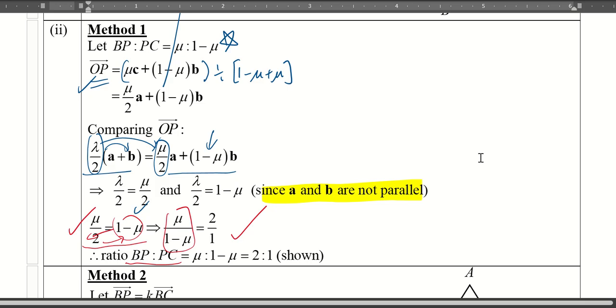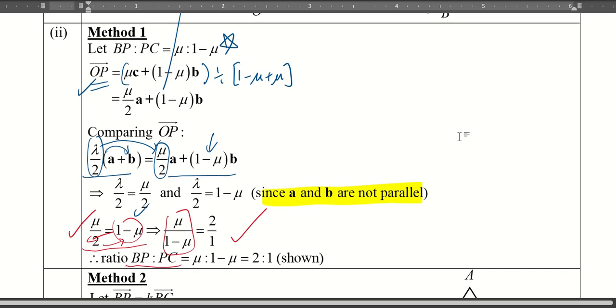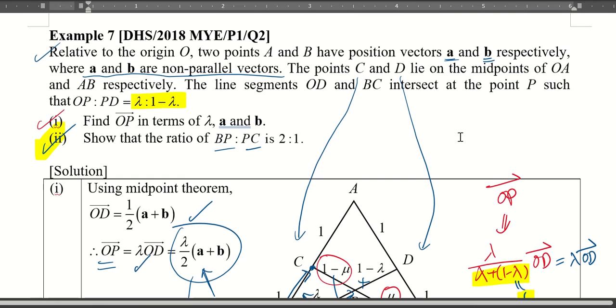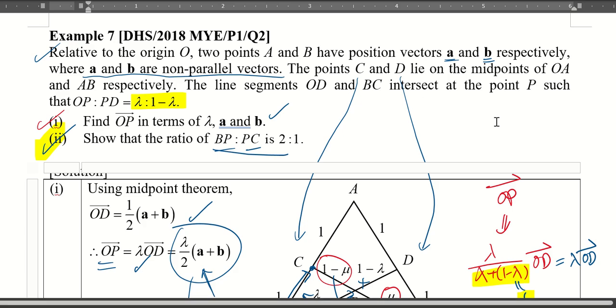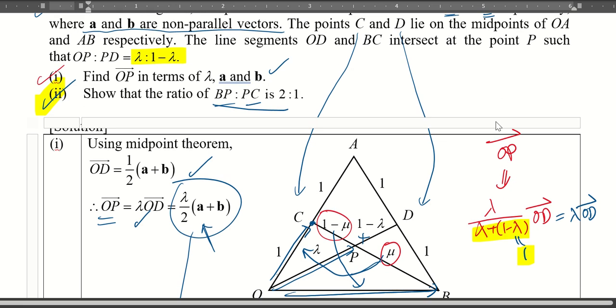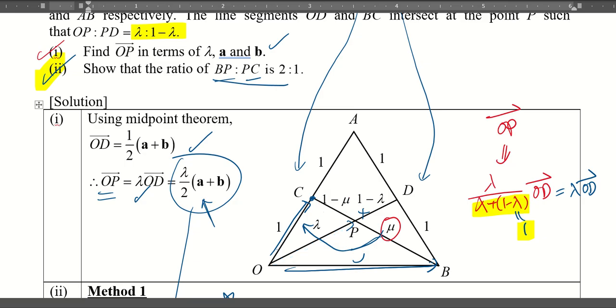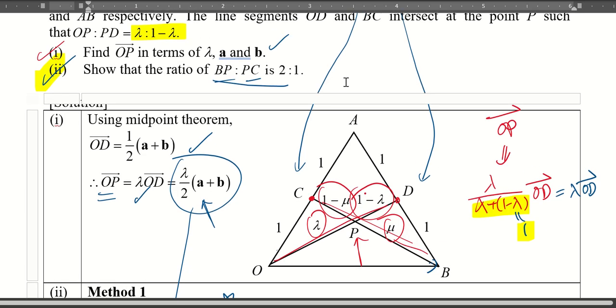Alright, so that's one method. Before I look at method 2, let me mention something. Here the question is quite good in guiding us to do part 1 first to get an expression in terms of lambda, and then later to show this ratio. It could be a question that just jumps to part 2, isn't it? Or let's say I tell you C is the midpoint of OA, D is the midpoint of AB, and then you join two lines, and what I want is, let's say, this ratio to this one. Then we have to think of letting OD also split into lambda to 1 minus lambda, then get two expressions for OP, and compare using the method that we've just seen to solve for lambda and mu. So that will be a harder question with less guidance.